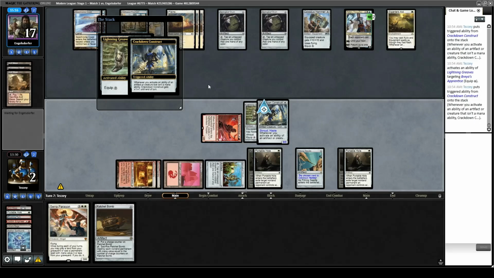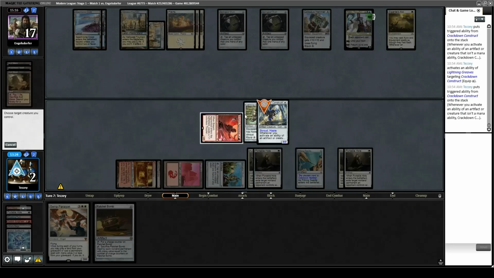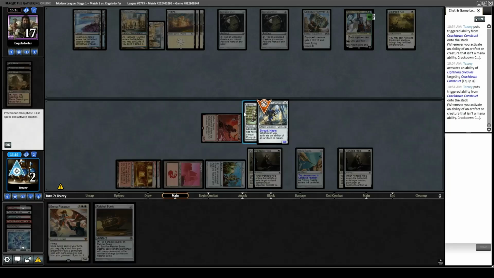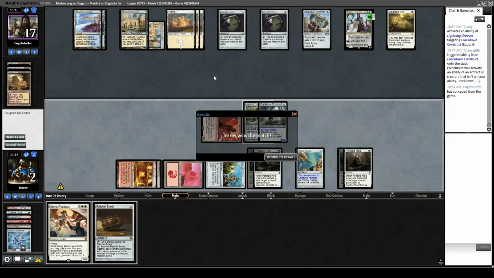So we're passing Lightning Greaves back and forth. You need Crackdown Construct, Lightning Greaves, and at least one other creature to do this, because you can't re-equip Lightning Greaves to a creature that's already equipped with Lightning Greaves, because it has Shroud. But because Greaves gives Construct haste, it doesn't matter what order you play these cards in. And we'll see if they have removal. Okay, opponent concedes. Sweet. All right.